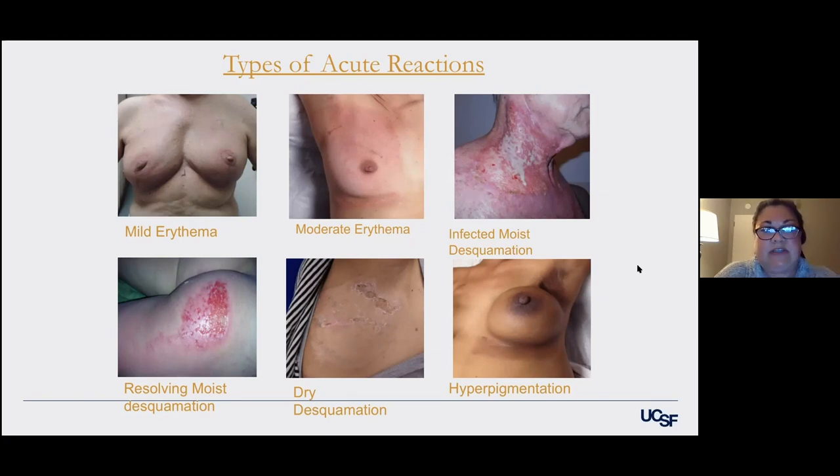That white patchiness is all new skin coming in, and that pink redness is healthy tissue. And that usually heals in without much scarring at all. You probably won't notice any scarring with that healing in. We have an example of that dry desquamation, the itchiness, and that dry skin there. That patient has completed radiation.